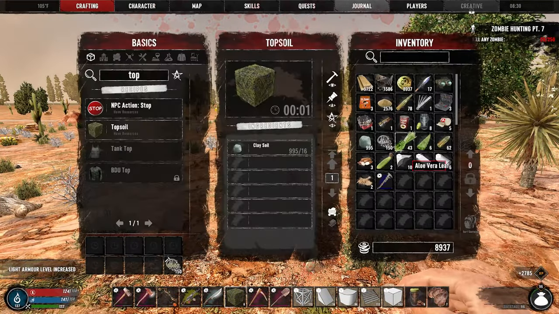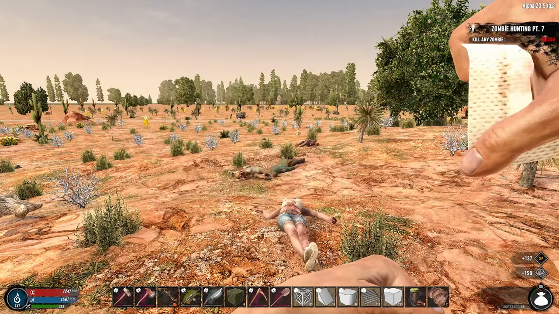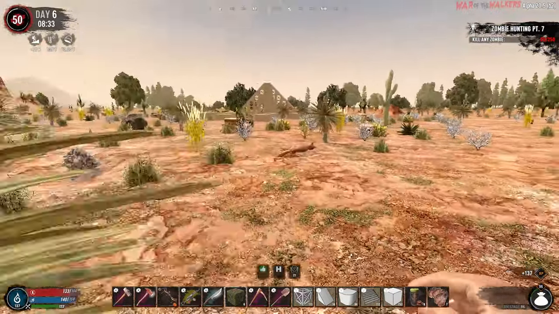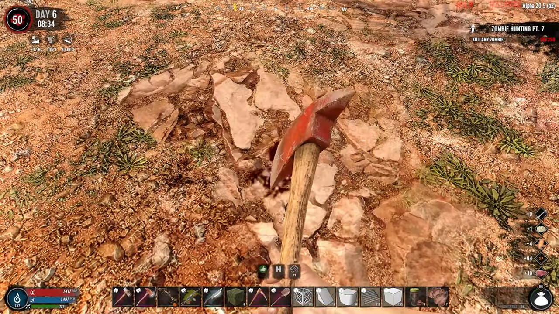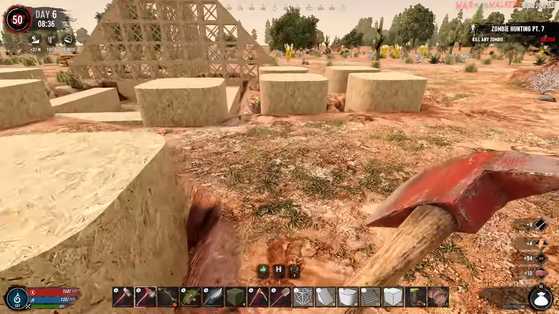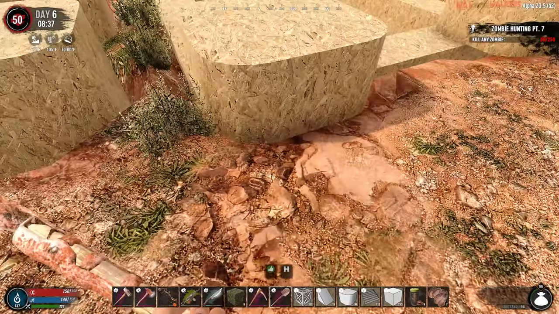Okay. Gotta keep things interesting. Can't be all building. I think that's it. There's a coyote that I killed. Might as well. Hopefully they didn't hit anything. Okay. Back to work.